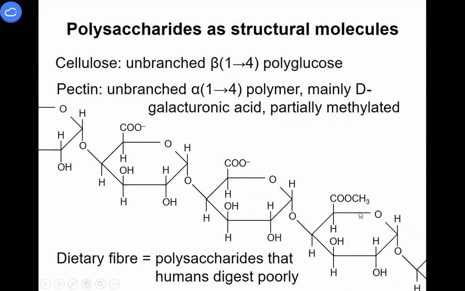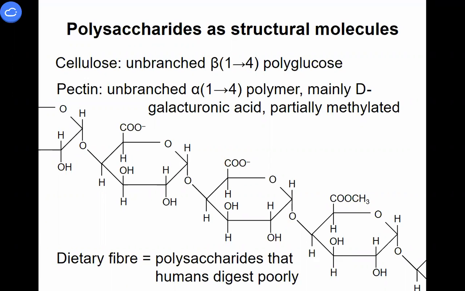Sometimes in pectin, you get a methylation of this carboxylic acid. I'm showing that on this one here. So the chemical formula deviates a bit, but that's okay. We still call it a carbohydrate. But because of that difference, the carboxylic acid, we don't digest pectin very well either. Our enzymes, as Dr. Botha said, are pretty specific, and so sometimes deviations will make a molecule not a substrate.